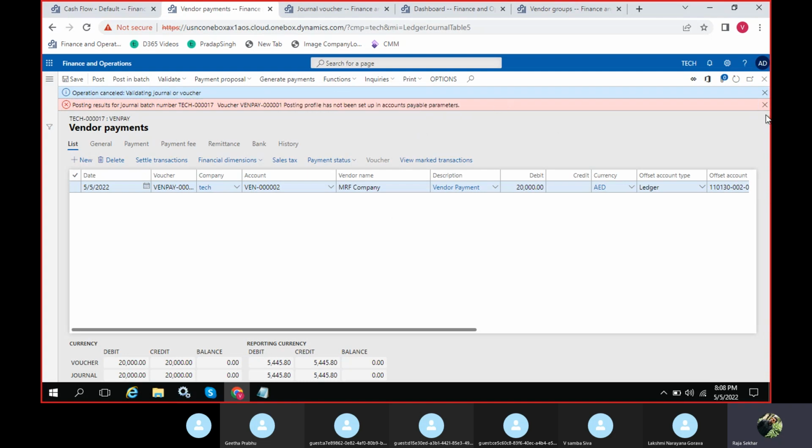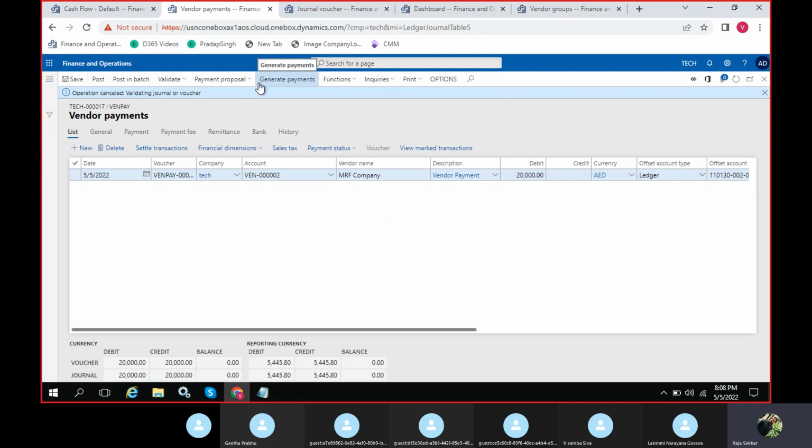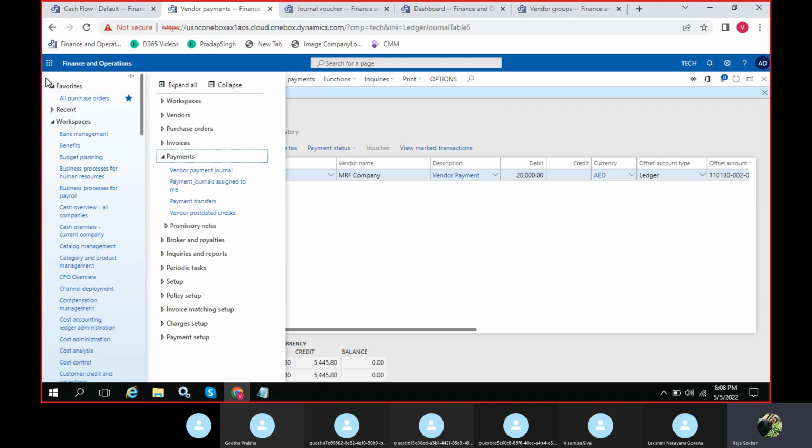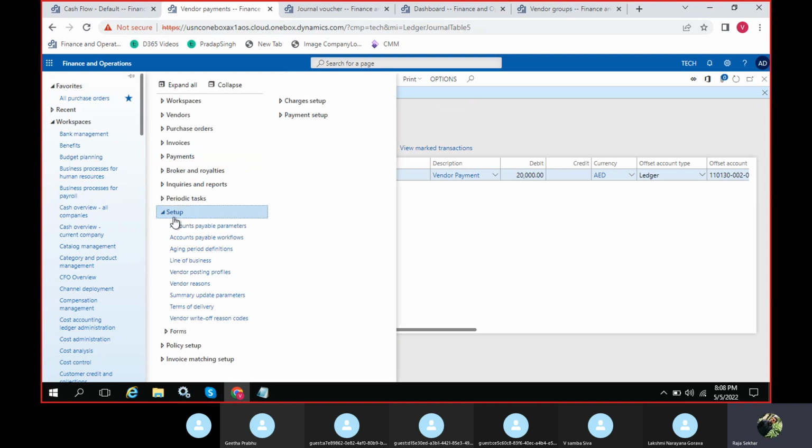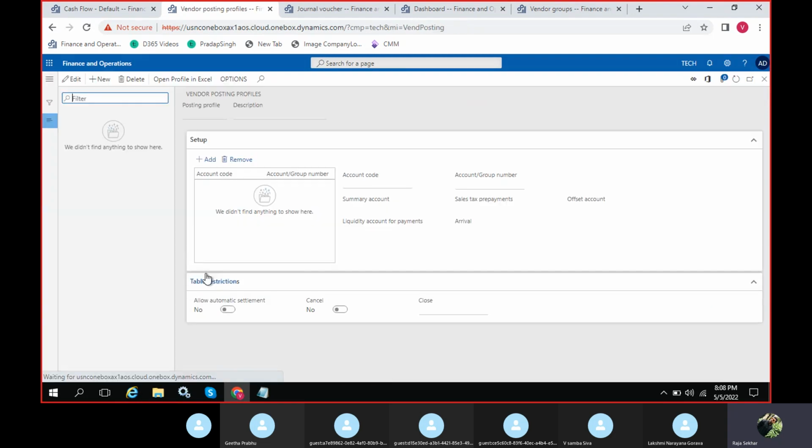Now the system is saying to configure your posting profile accounts. In your setups, go to vendor posting profiles.